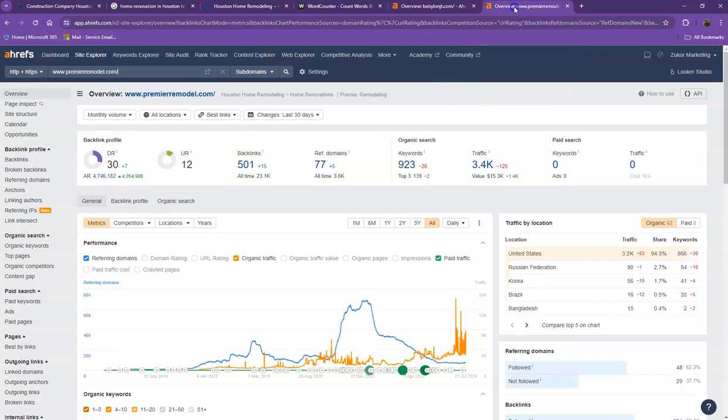Let's move on to your competitors' numbers. With DR and UR, it shows that Google finds their website much more trustworthy and a stronger website. That's also because they have more backlinks, they also have more keywords, which gave them way more traffic. Well, you don't need to be overwhelmed with the numbers that they have here, because one important thing that I need to discuss about backlinks and referring domains is that this actually needs to be a 2-to-1 ratio.